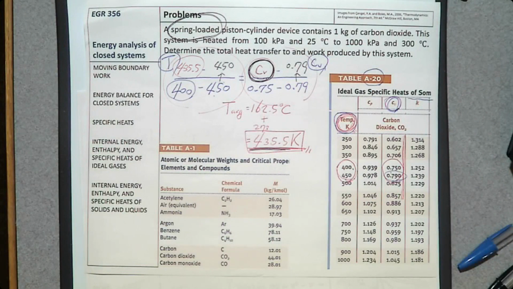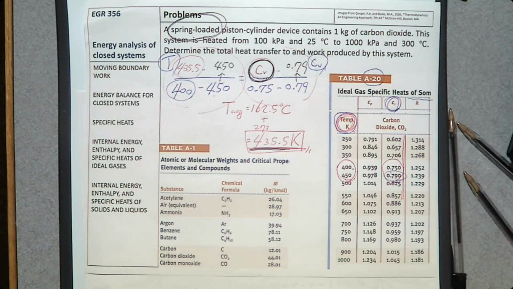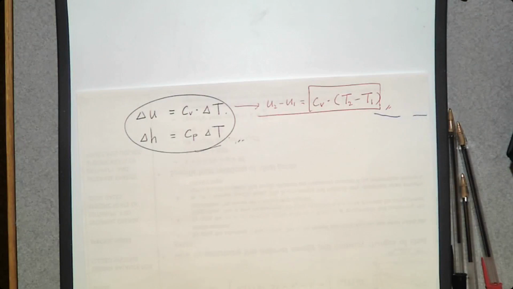So the specific heat value used in the solution of the book from the publisher is 0.657. Where is 0.657 at 300 Kelvin? So they evaluated the specific heat at 300 Kelvin. Does it make sense? No. But it's just for convenience for them. They didn't want to go through the linear interpolation. You have to use a linear interpolation to get an accurate value. Okay, so that's everything about this one.